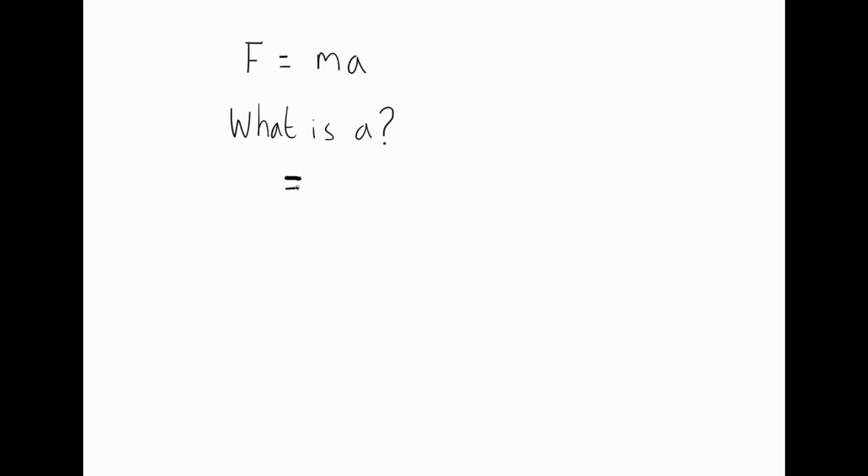So we can write M times A divided by M. But we've divided by M on this side which means we must divide by M on this side, so we get F divided by M. So F divided by M equals M times A divided by M. Now if we look at this, we've got an M divided by an M here, so they will cancel out and that leaves us with F over M equals A. Now the way people would normally write this is A equals F over M.